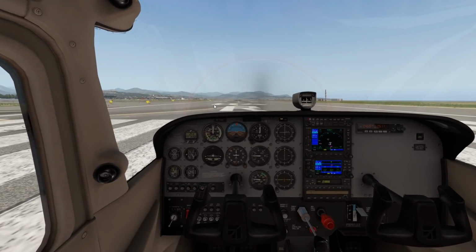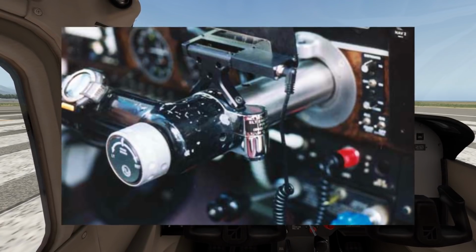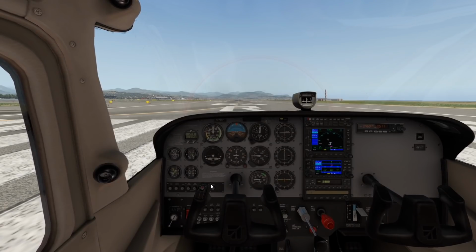Now, normally a plane has something called a control lock. You can see a control lock like this in a lot of planes of different sizes and shapes. I'm pretty sure there are Cessnas with control locks, but I'm also pretty sure that there are some airliners with control locks as well on their yokes or in general flight controls. Now, of course, their purpose is to lock the controls, which kind of makes sense. And you are most obviously supposed to remove them before you actually go ahead and take off, because you won't be able to control your aircraft, right? It makes a lot of sense.